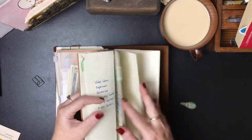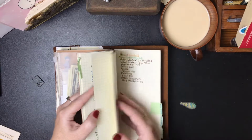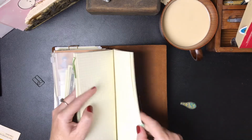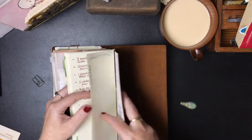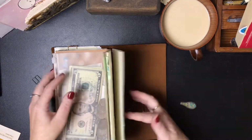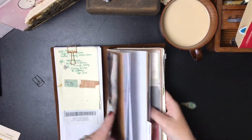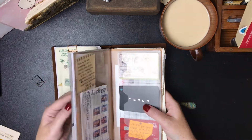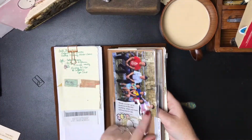So this one back here is supposed to be my YouTube notebook for keeping all my information together and thoughts and my video ideas and my expenses that I have expendicated and all that good stuff. So there's that one. And I only used the Chic Sparrow standard cover, their dashboard, for my one in the front, because I have those two pockets and I like to keep my family picture up in the front.